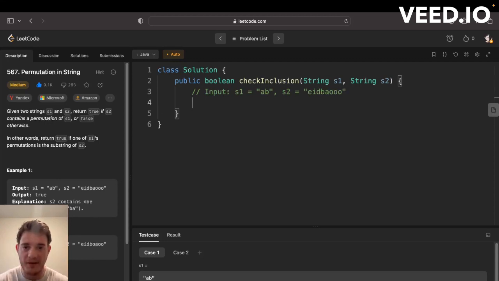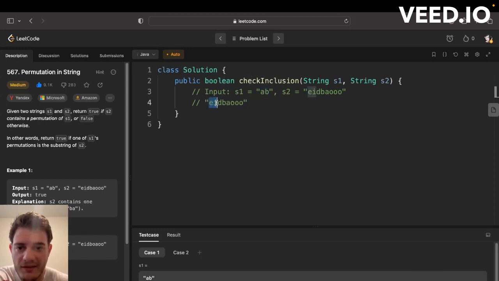They give you S1, right? And we have to check if a permutation of this exists in this. So intuitively, we take this string and we walk through it. And we have to walk through all the windows that are the same length as S1, right? Because you can't have a permutation of different lengths because you have to include all the characters. So this is length 2, so we'll do all length 2 windows.